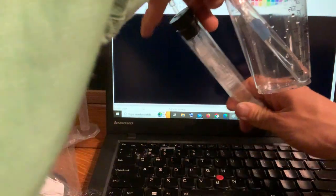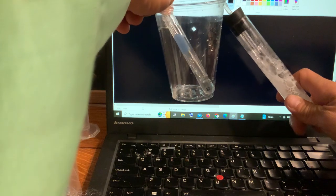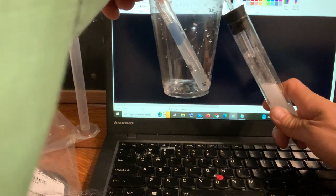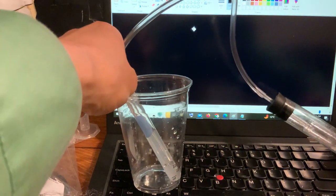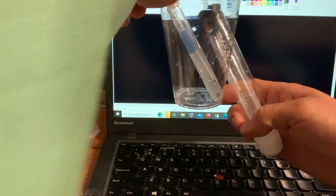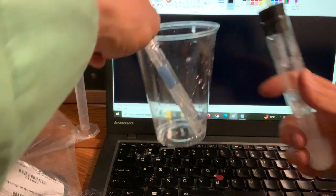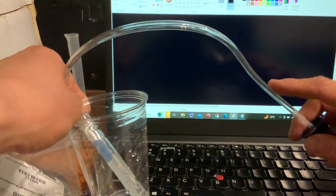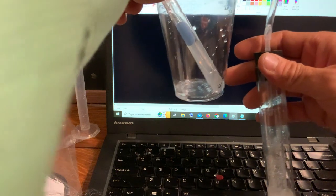Okay. Now I'm going to get some more vinegar here. Okay, there it is. Oh, it works. It works. Oh my God, look at that. Look at that cloudiness. Look, inside the tube, there's nothing, but the water is becoming cloudy. You cannot say that the white stuff in here is getting in that test tube, because look, the tube is perfectly clean. It's not wet, has no white stuff. It was carbon dioxide gas that caused that cloudiness.